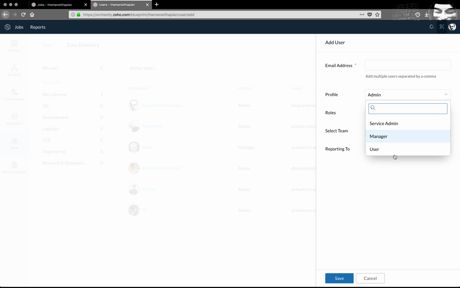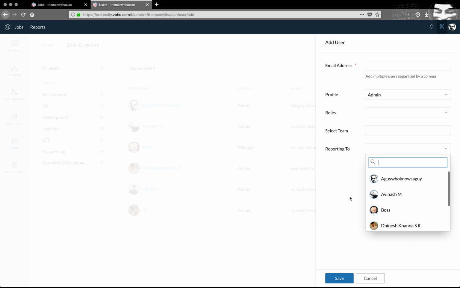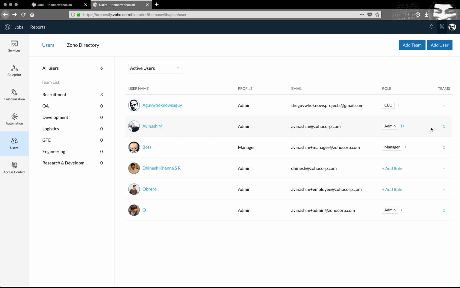You can select the profile. Profile is nothing but the in-depth access level that you'd like to provide, which we'll see just a bit. You can define every single access for every single field even, and select the team and role and who's the reporting manager and all such information from this user section.